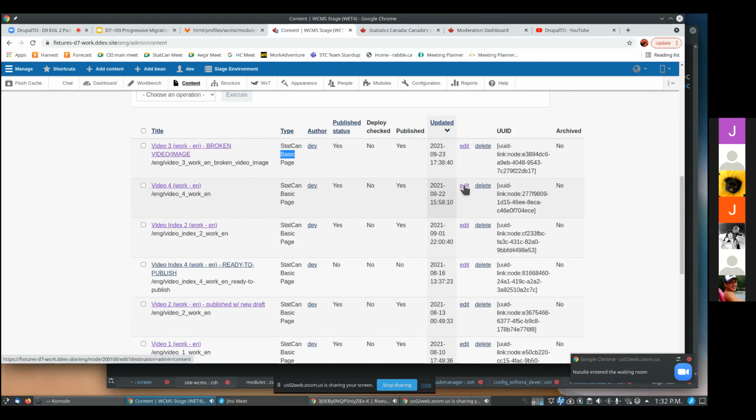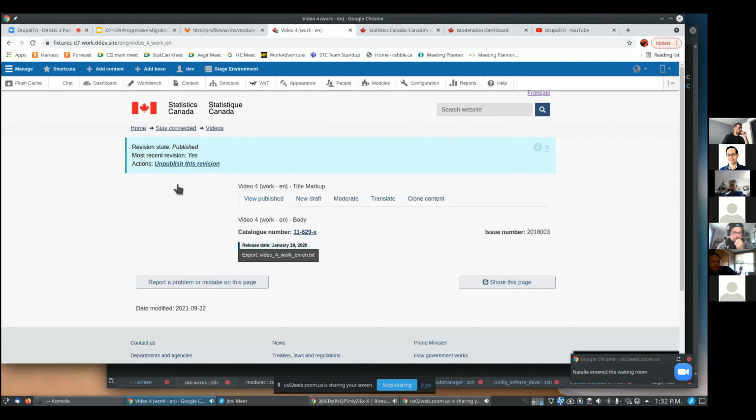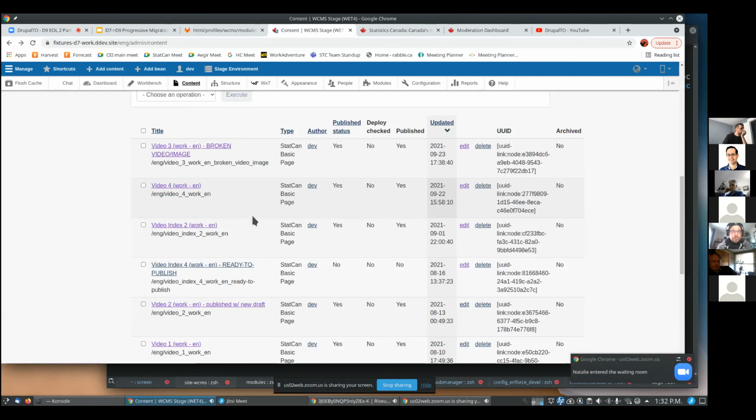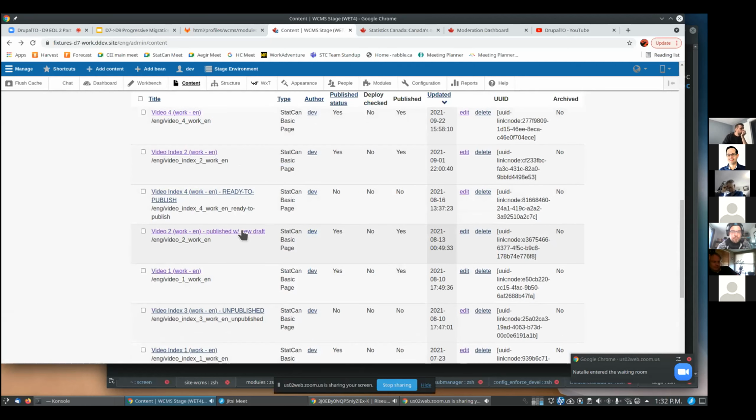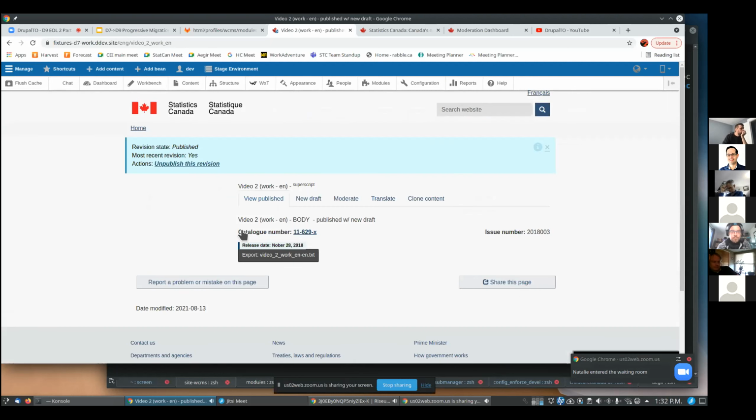A lot of these, the way that these are structured is that there's going to be a video player. It's going to have a, what's it called, a poster, which is basically like a thumbnail. And we need to migrate that stuff. And what we were discovering as we were running test migrations is some of those would be broken, and we need our migration system to be able to flag it or operate around it without crashing.